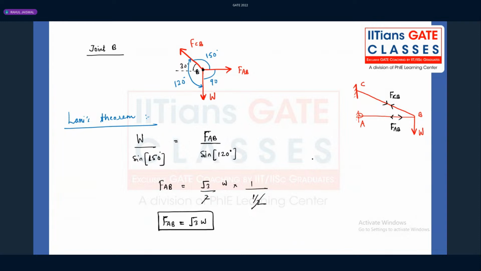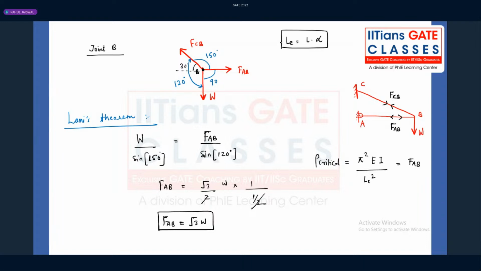So here we know the critical load formula, P critical. If the value of W keeps on increasing, then force AB will also keep on increasing, and that may be equal to the critical load. What is the critical load? Pi square EI minimum divided by effective length square. This is the value of force AB. That is the critical load, right? Then only can we see buckling in the particular beam AB. Now, what about the effective length? Effective length is basically L times alpha.